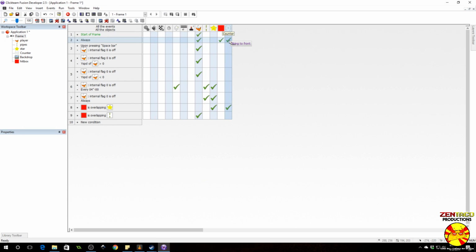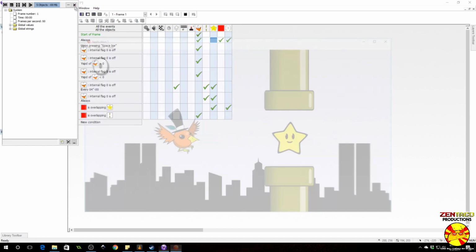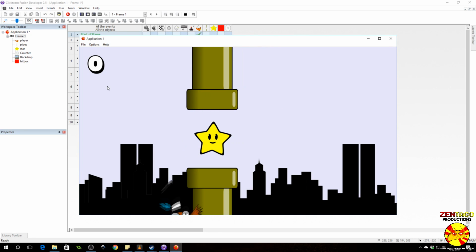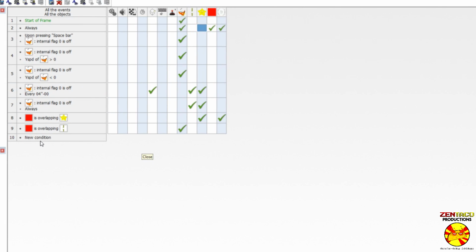You can either make a new layer for the GUI, for the UI, or you can just do this where you bring it to front. This will make sure, because this is last, this will be the topmost thing, and this will be right beneath it, the bird. Yep. Okay, let's kill the bird if he gets off the screen.